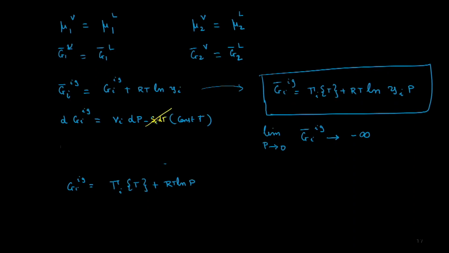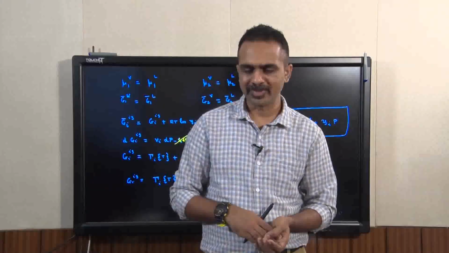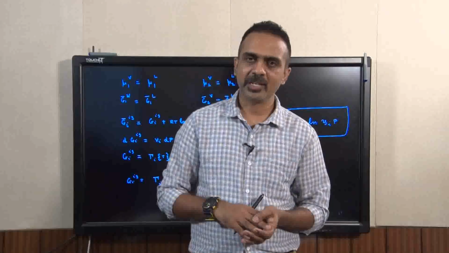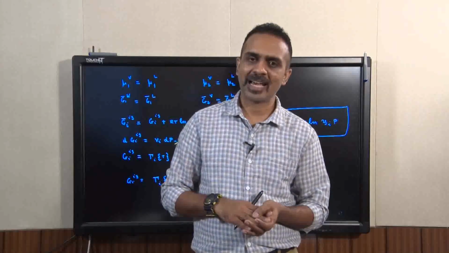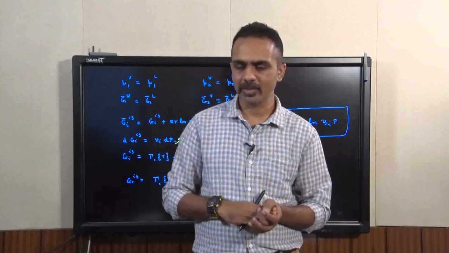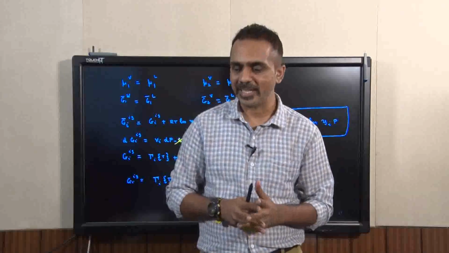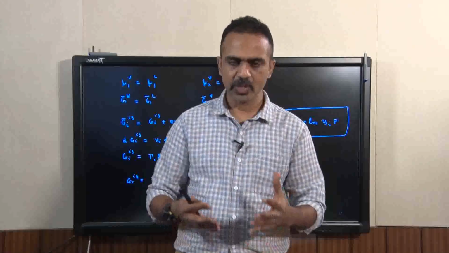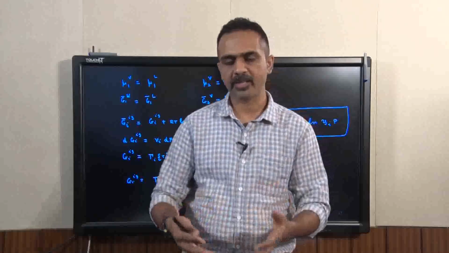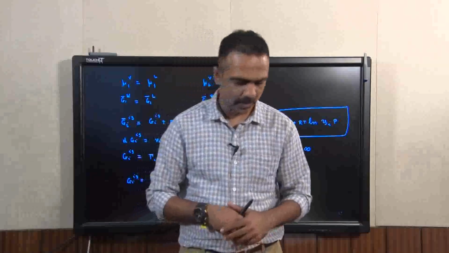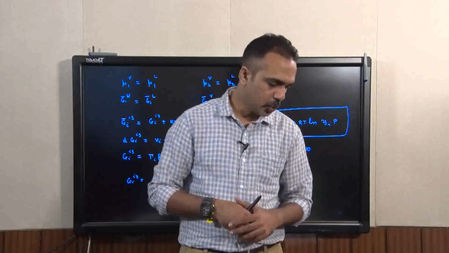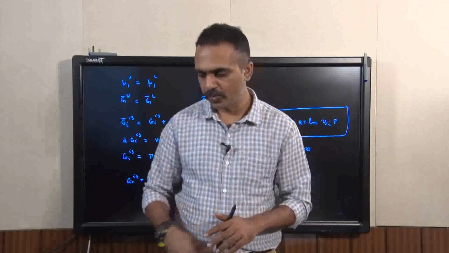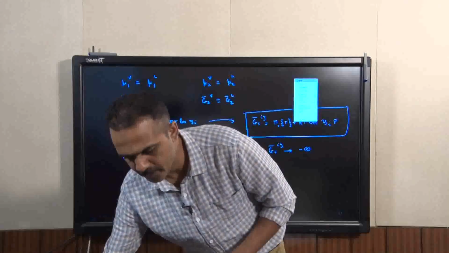Although by itself it is not a mathematical problem, chemical potential and partial molar Gibbs free energies are rather abstract variables one cannot easily relate to. So what we do is we'll try to use a variable which one can easily relate to when working with phase equilibrium problems rather than working with chemical potentials. And towards that end, what we will do is this.